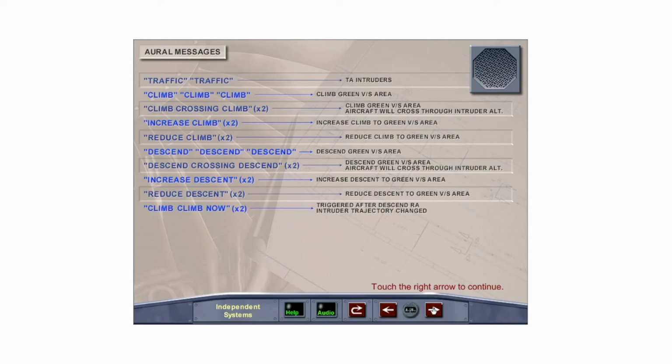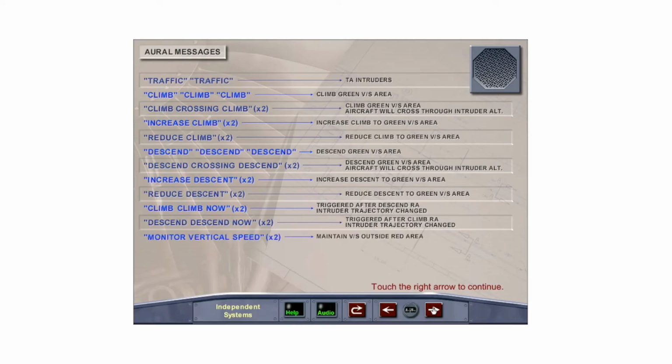"Climb, climb now," is issued after a descend message if the intruder's trajectory has changed. "Descend, descend now," is issued after a climb message if the intruder's trajectory has changed.